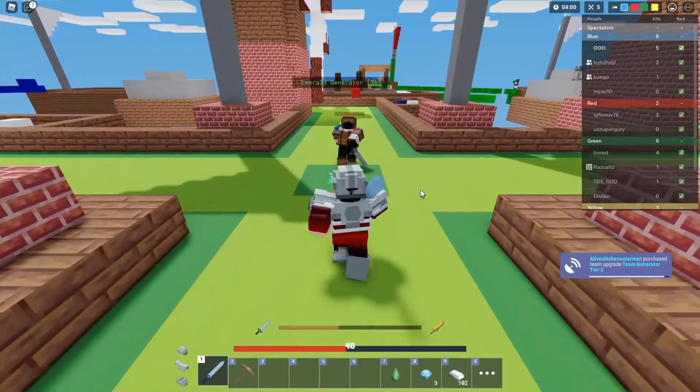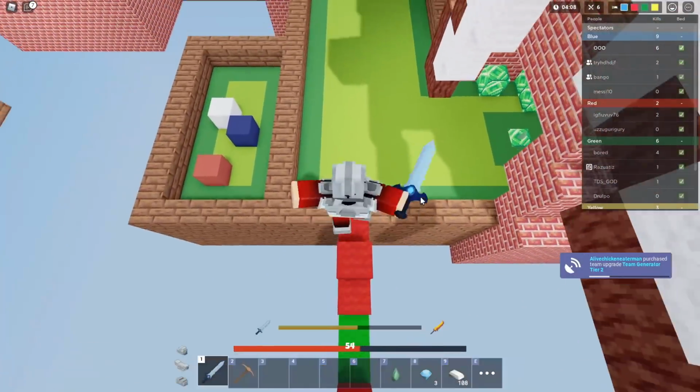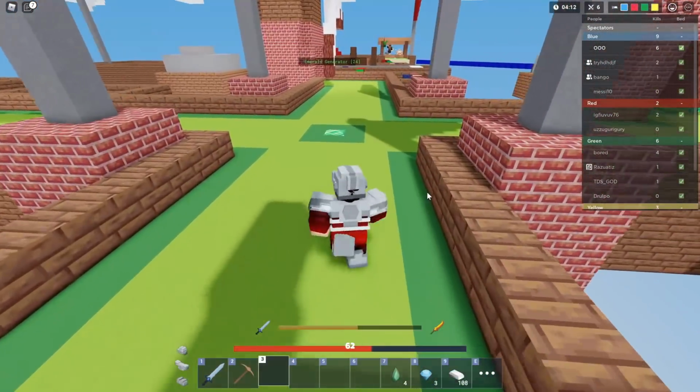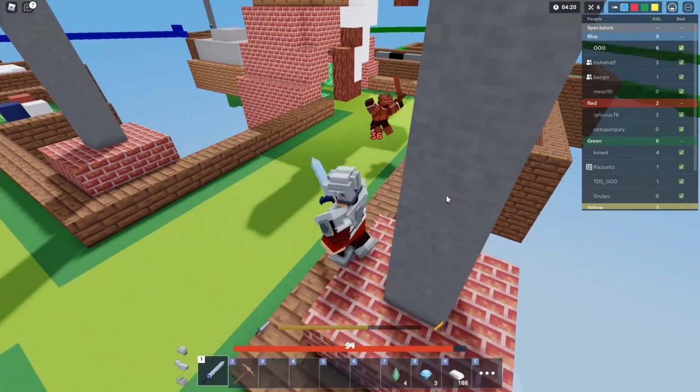No way, you're not getting away. Oh my gosh, we took him out. All right. Oh my gosh, we're about to get a Rageblade right now. If they keep on trying to fight me, then it's done for you guys.